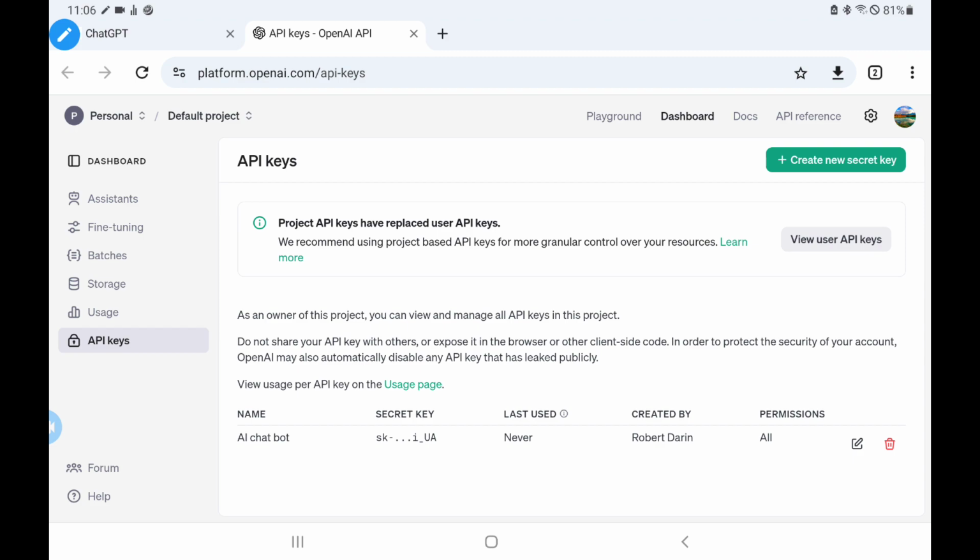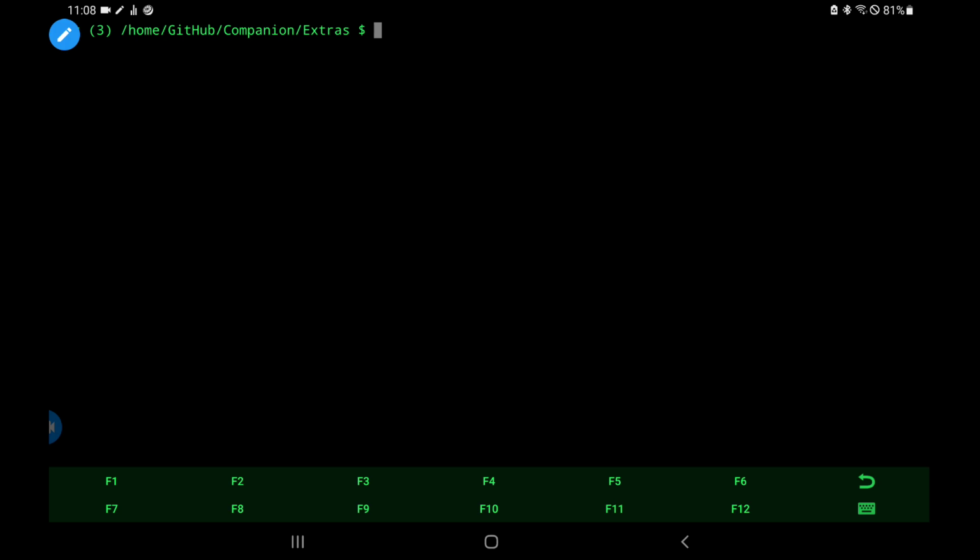So now let's get to the actual part of the program, the VPS. Now that we are in our VPS, we can begin to look at the code and actually experiment with this chatbot.